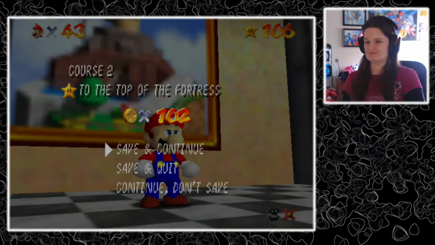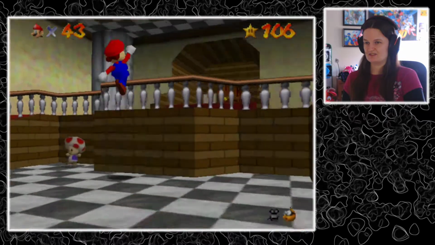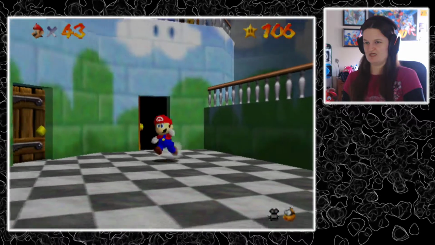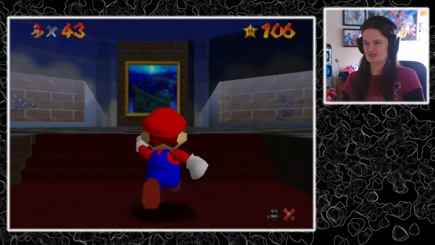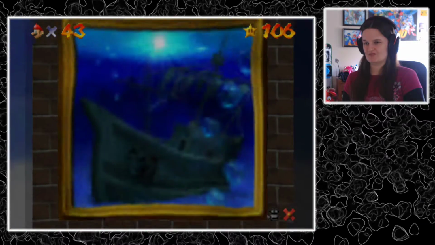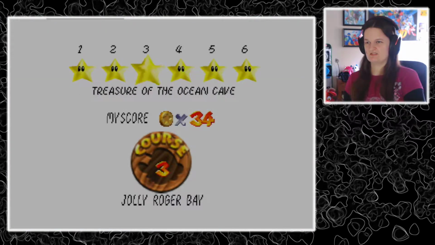Oh my gosh. Alright, so now let's go ahead and head on to Jolly Roger Bay. This one I'll have to make sure the red coin one is active, so that's the one I'll have to go to, just so I can make sure I get the red coins that are on top of the ship. There we go.